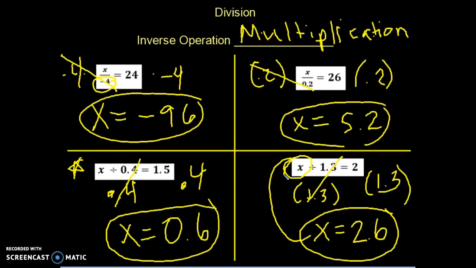So just remember, the inverse operation of addition is subtraction. The inverse of subtraction is addition. The inverse of multiplication is division. And the inverse of division is multiplication. The biggest thing I'm looking for is that, number one, you have the correct answer, but number two, and most importantly, that you're showing your work and keeping your equation balanced. What you do to one side of the equation, you also do to the other.